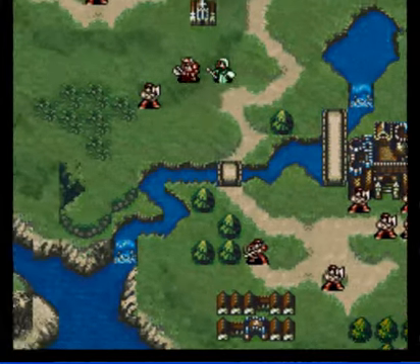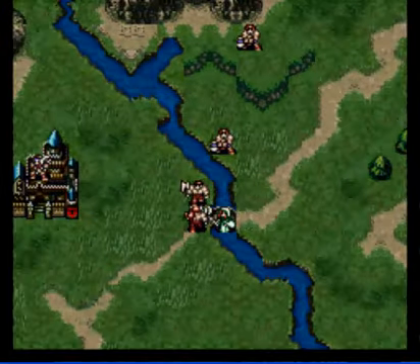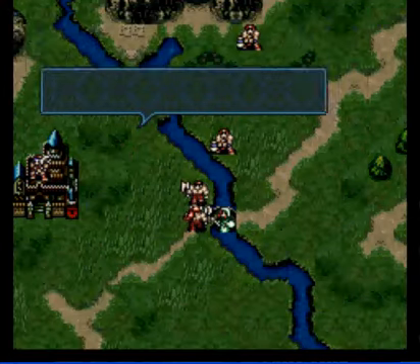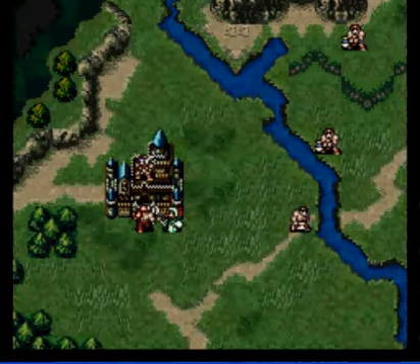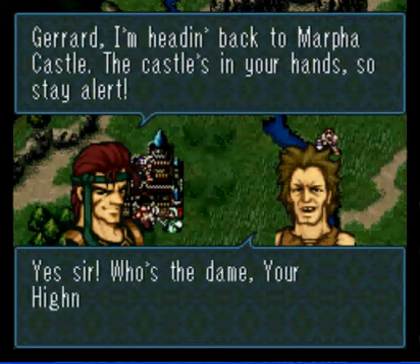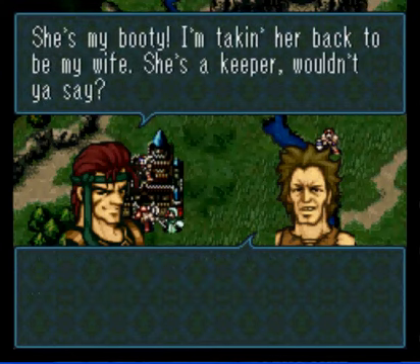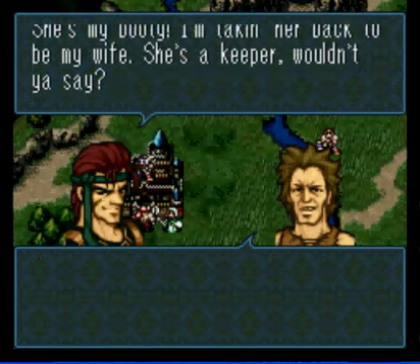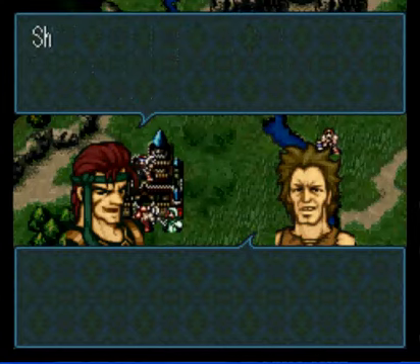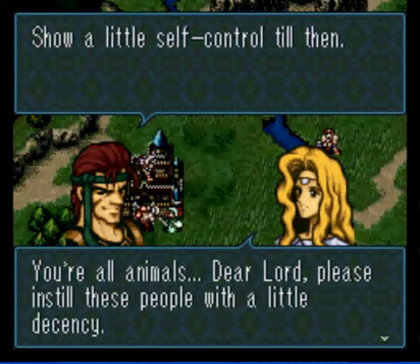Take out this bridge. I don't want any of them Grambellions getting over here. Yes, sir. Gerard, I'm heading back to Martha Castle. The castle's in your hands, so stay alert. Yes, sir. Who's the girl, Your Highness? She's my prize. I'm taking her back to be my wife. She's a keeper, wouldn't you say? Yeah, she's making my mouth water. You wipe that grin off your face. You'll get your needs met once Grambella's ours. Show a little self-control, son. You're all animals. Dear Lord, please instill these people with a little decency.